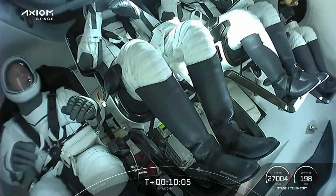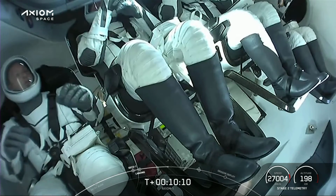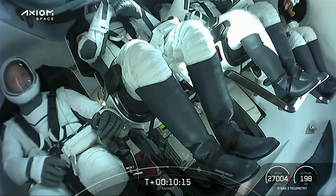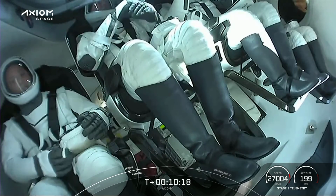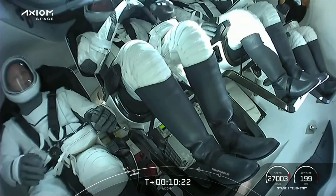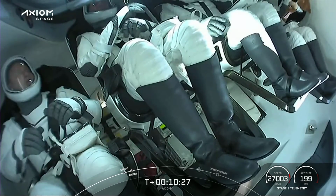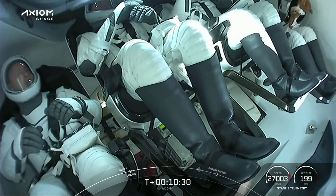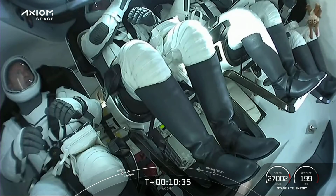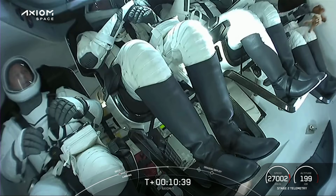And if you look at the right-hand side corner, it looks like an indicator. We can see the zero-G indicator. Yeah, that was one of the things I really wanted to see, what they were going to bring for their zero-G indicator, so I can't wait to see what comes on. It looks... I can't quite tell. Pokemon? Maybe... Okay, well, hopefully it'll come into closer view. Yeah, and if not, we'll get to ask them later, hopefully. Great to see the crew here again, really getting their first taste of microgravity. Oh, it has ears? Oh, it's a bunny. Is that like Thumper? I think it might be. I think that's Thumper from Bambi.